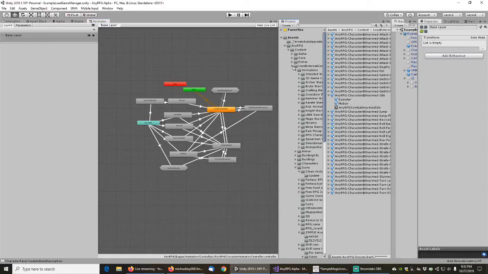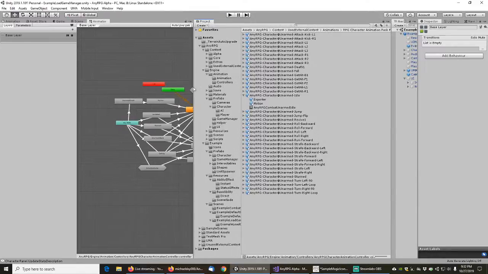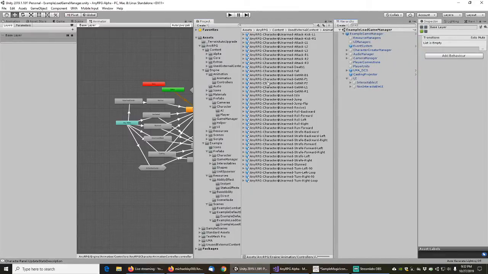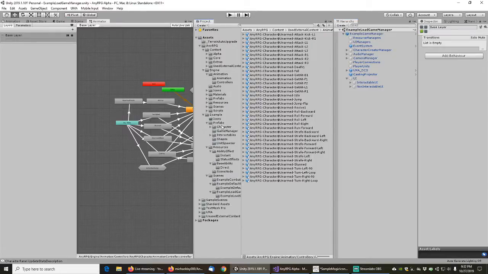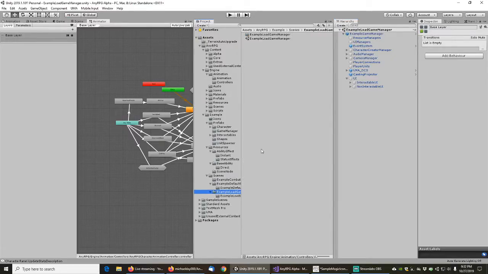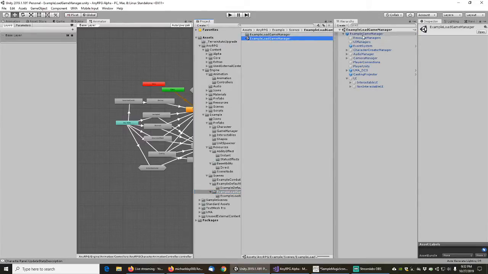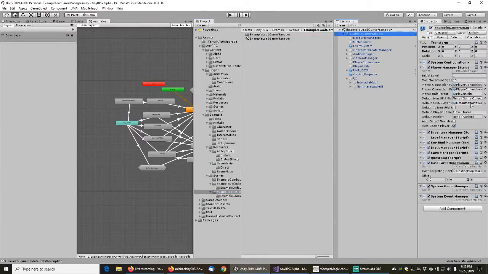Okay. Well, since I'm pretty stumped how we seem to be getting references, let's try some desperate stuff here. If we go into our example load game manager, maybe we pull out our default player UMA unit, and just for fun, we'll apply that to the game manager too.